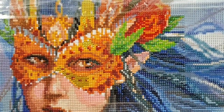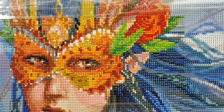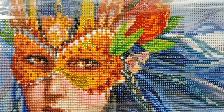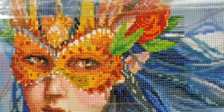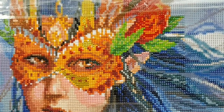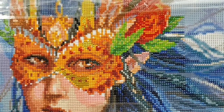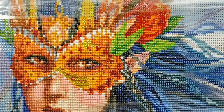Okay, sideways staple. 27. 25. 27. Another blue. Okay. That's sanding.